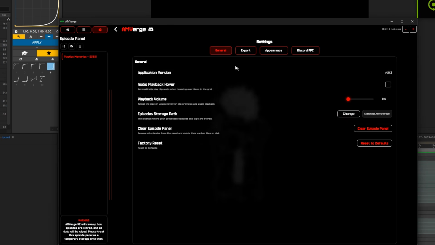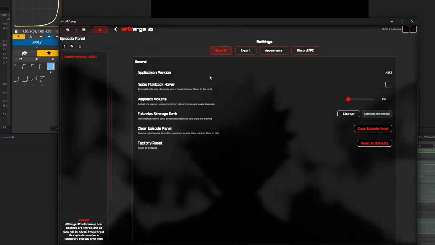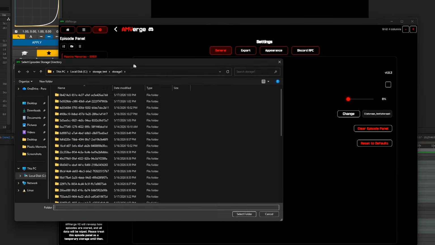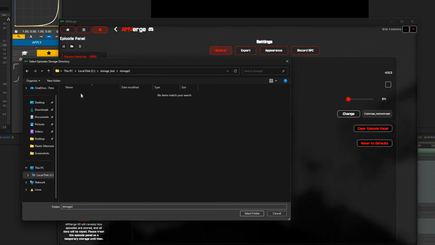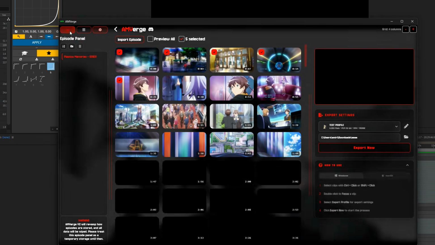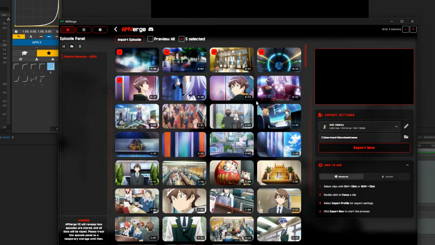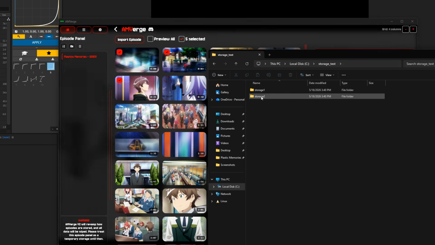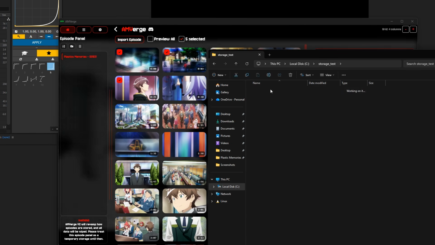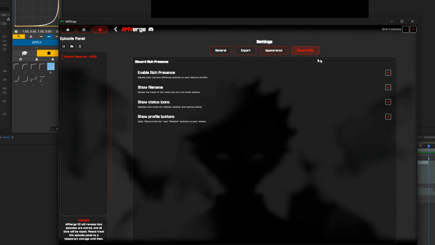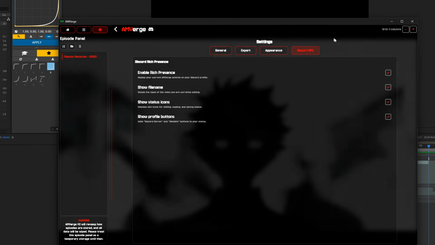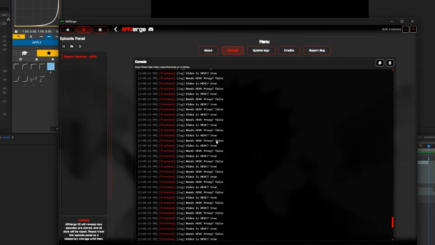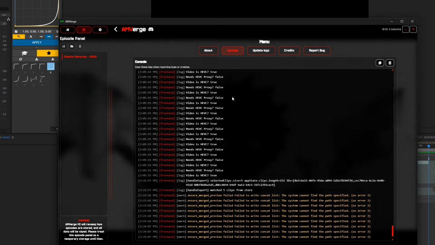Another feature that was also highly requested for obvious reasons is the ability to change where your clips are stored. Over here I have it in storage 1 currently, and I can move it down to storage 2, and all the clips are still loading just fine. Everything is a seamless transition, and everything should now be in storage 2. So we can see storage 2 is there and storage 1 is empty. And the last thing in the settings is the Discord rich presence, so you can show off to everyone that you're using Amverge.